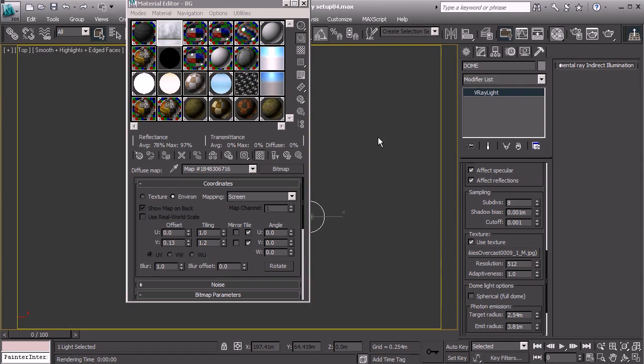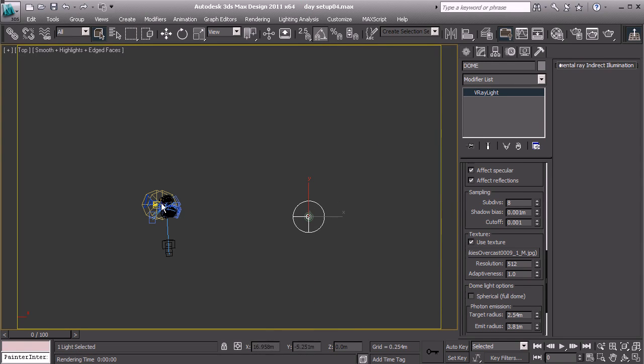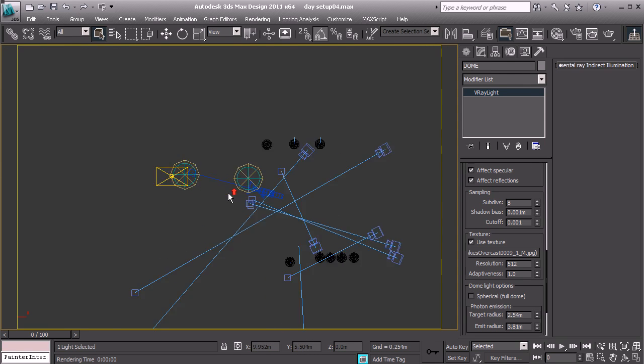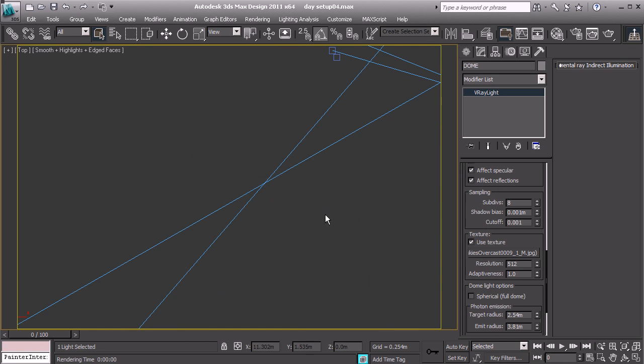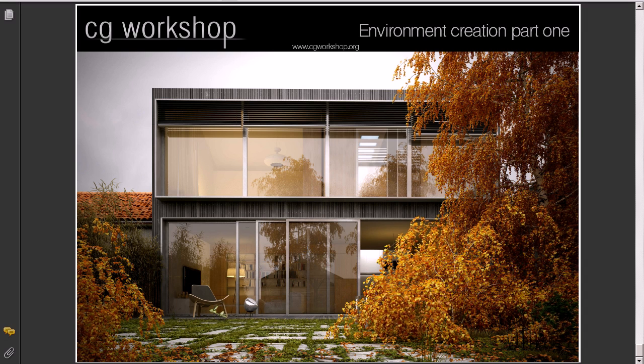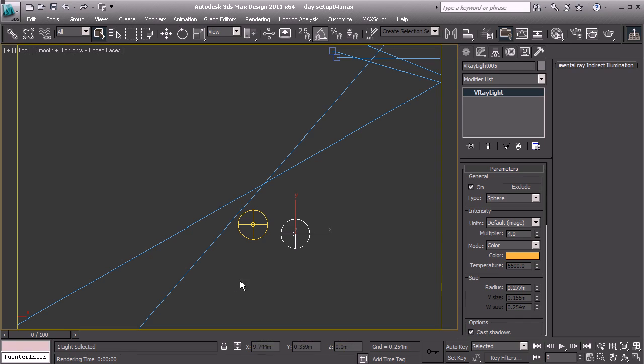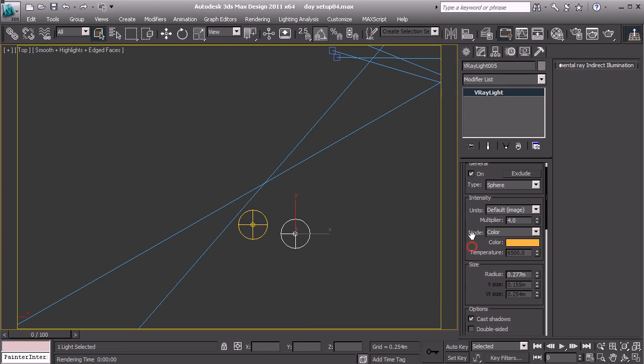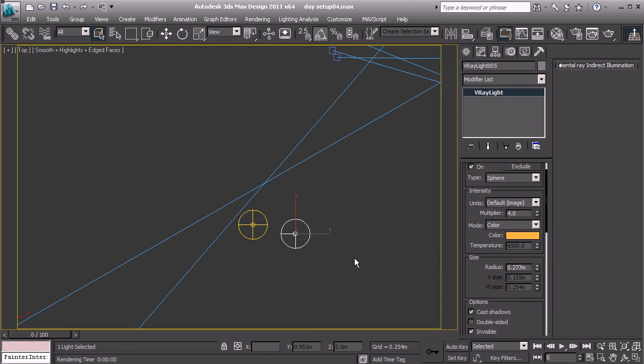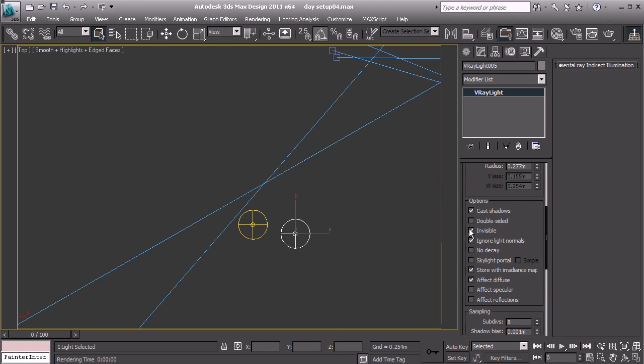Back in 3ds Max, and that's the main light source, which will produce good exposure for all the scene. But we have also a few other smaller lights that will light the interior, and we have a V-Ray sphere light that will represent the bulb inside of the lamp, and it's an invisible light with multiplier set to 4, so not very strong. And we have also enabled invisible and store with irradiance map to take some of the calculations inside of the GI calculation part, so we can receive better rendering times in the end.